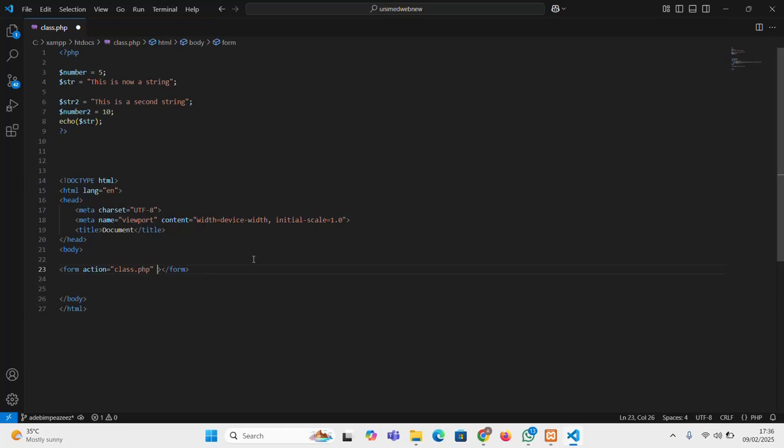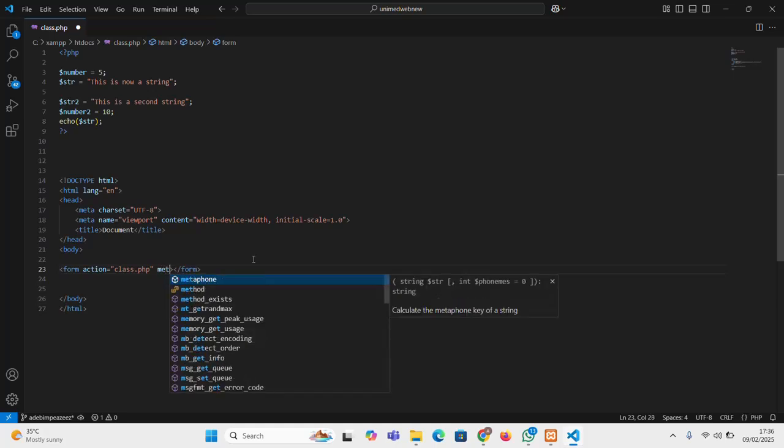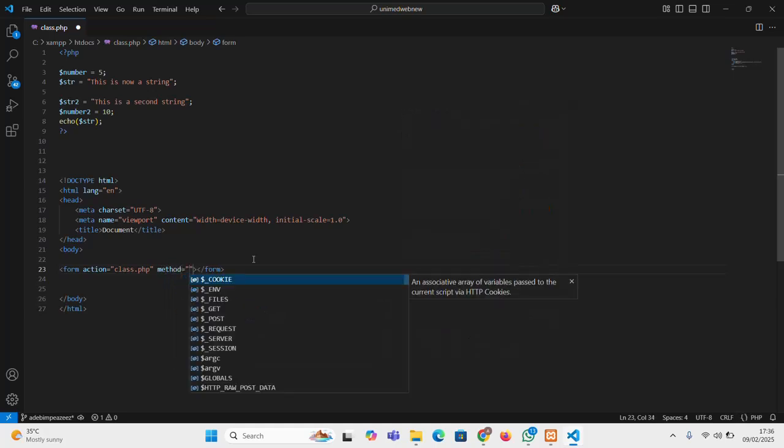There is another parameter that we need to add. So that will be the method. The request that we are making, we have two types of requests that we can actually work with. We have the get request and we have the post request. So let me just quickly explain what we meant by get requests and post requests.